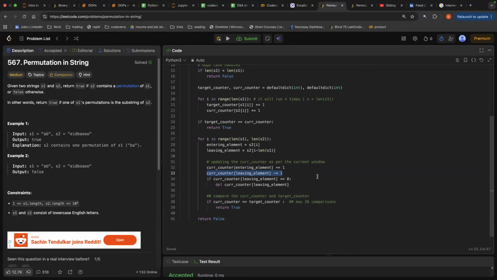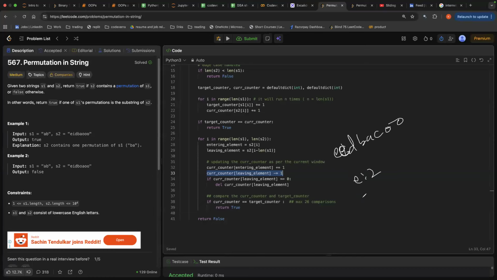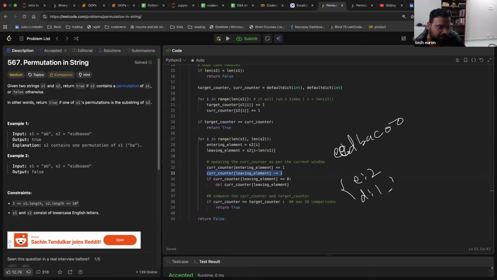Maybe the value might be higher if an element is coming multiple times. Equal to 2 means it is coming 2 times. Right now we are shifting the window one by one. Instead of E I D B A C, if it was E E D, then E will be 2 and D will be equal to 1. When you go to this window, you have to reduce E by 1, and add B by 1. Then it is EDB.